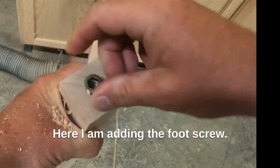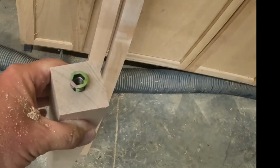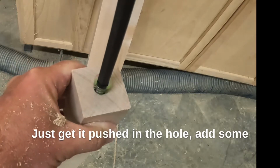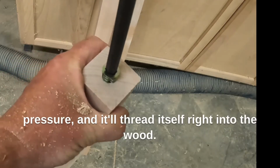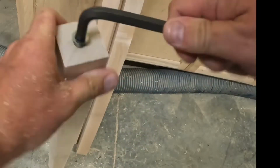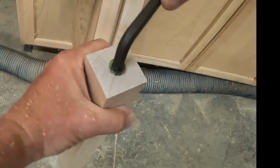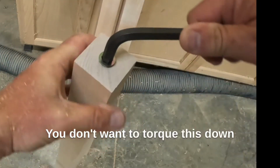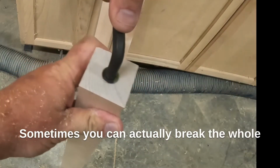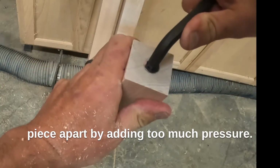Here I am adding the foot screw, just with an Allen wrench. Just get it pushed in the hole, add some pressure, and it'll thread itself right into the wood. You don't want to torque this down too far, but you want it flush. Sometimes you can actually break the whole piece apart by adding too much pressure.